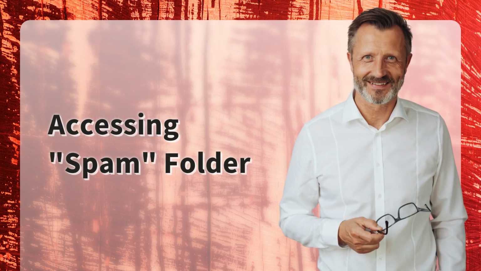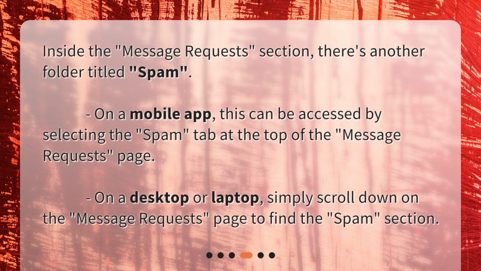Accessing Spam folder. Inside the Message Requests section, there's another folder titled Spam. On a mobile app, this can be accessed by selecting the Spam tab at the top of the Message Requests page. On a desktop or laptop, simply scroll down on the Message Requests page to find the Spam section.